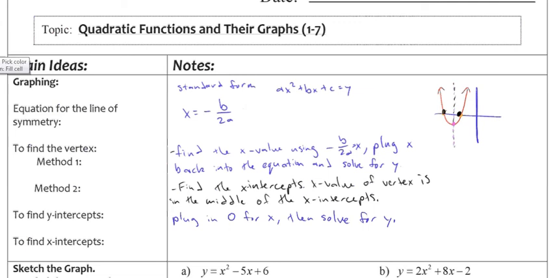And very similarly, how do you find your x-intercepts? Well, you plug in 0 for y, then solve for x. And that makes sense, just like we did with the y-intercept a moment ago. If you have a y value of 0, it doesn't go up or down at all, but wherever you end up being with x, that is your x-intercept. I hope that helped.